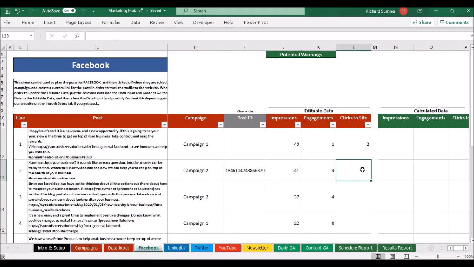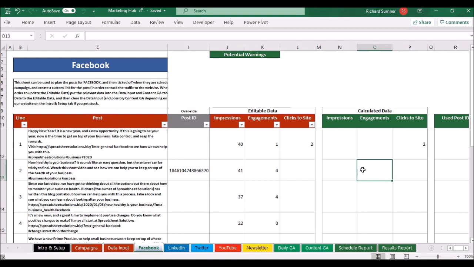And the only way, unfortunately, to pick that up is if you have a look and you see something suspicious in these impressions and engagements, like two duplicates, or, for argument's sake, something that's all blank when everything else is filled in. Now, obviously, bear in mind, if you've posted January's data and the post is in February, then it's going to be blank. You want to see if this is a post that you did in January and there are no numbers in there, that's a very good indication to go and have a look and see what's happening.